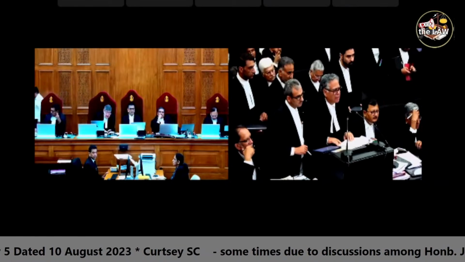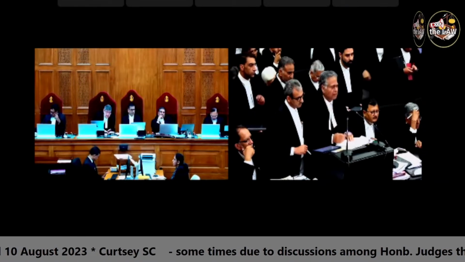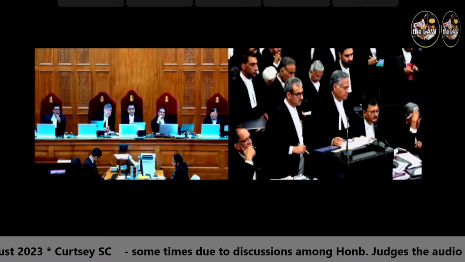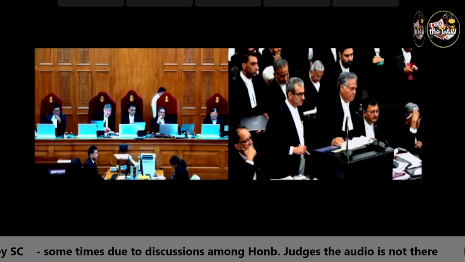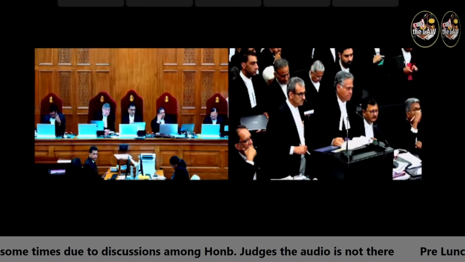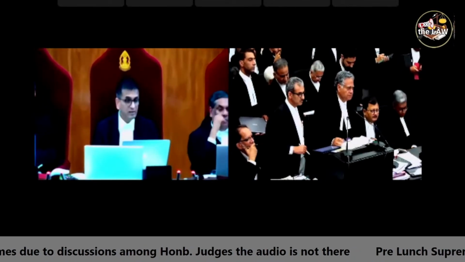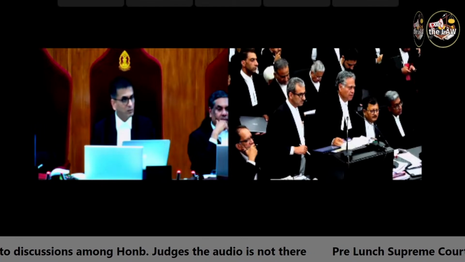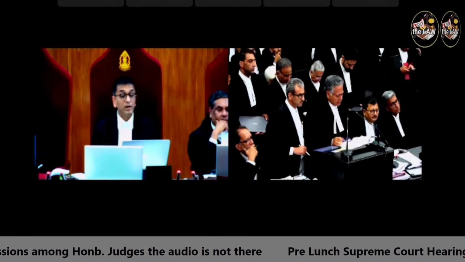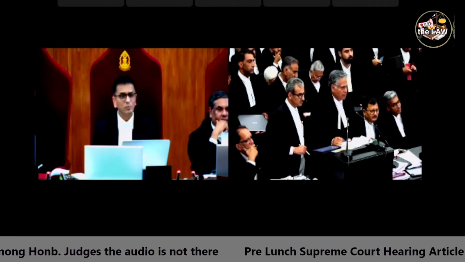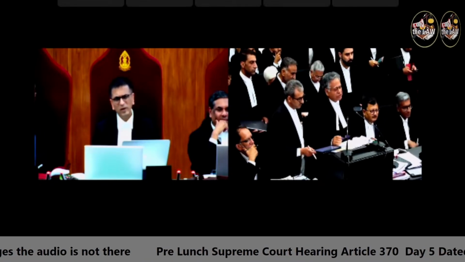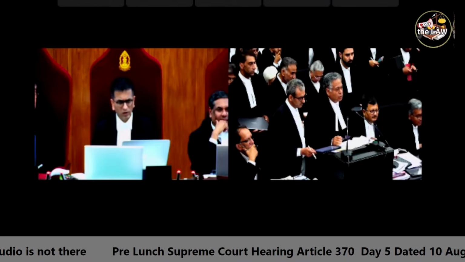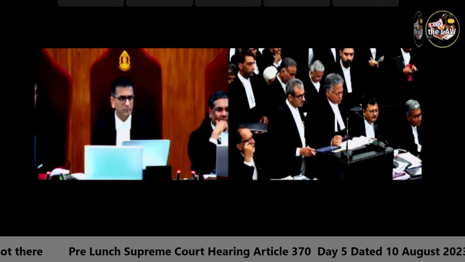Really what I am trying to say is that under the 1954 CO, there were extensive amendments which were made, adaptations or modifications to the Indian Constitution. There are provisions which were deleted, other provisions which were applied with modifications. In fact, interestingly, Article 136 was omitted. Yes, 136 is omitted. So what I'm trying to say. We get that point. What does that lead us up to actually? What argument is this?